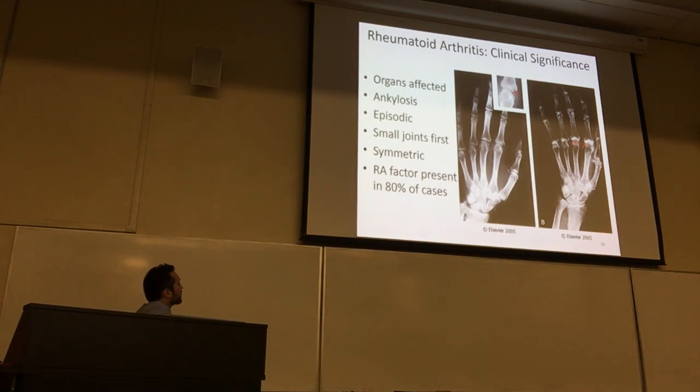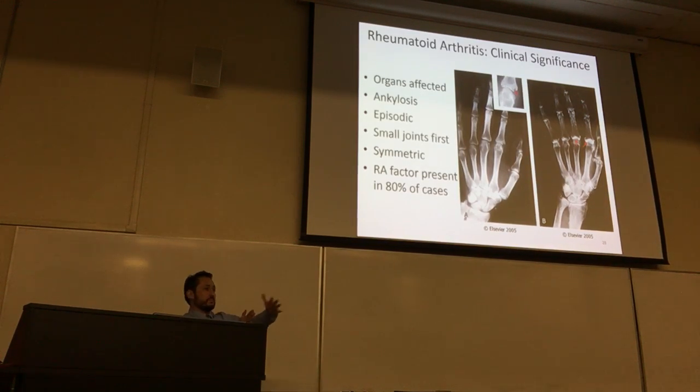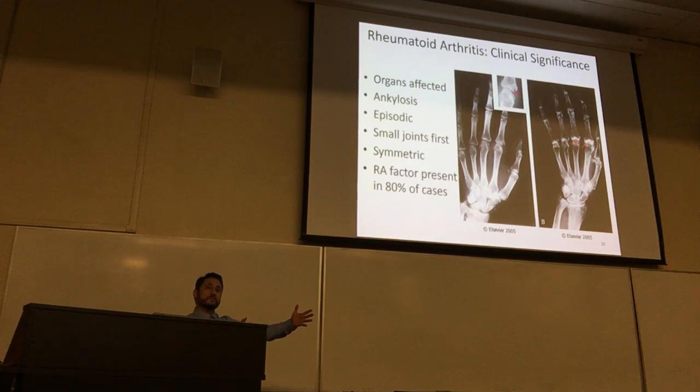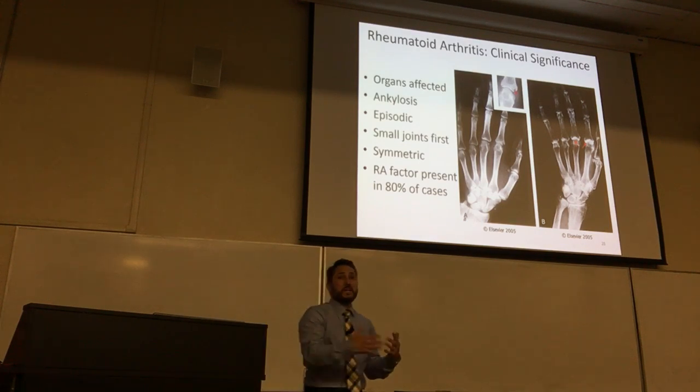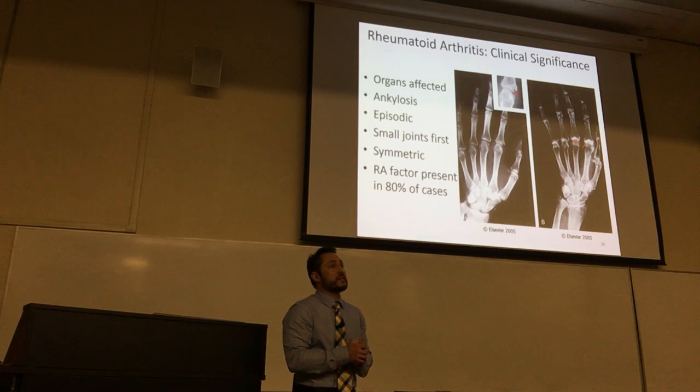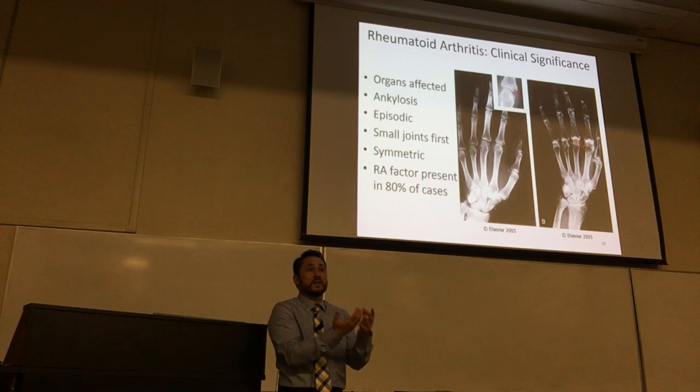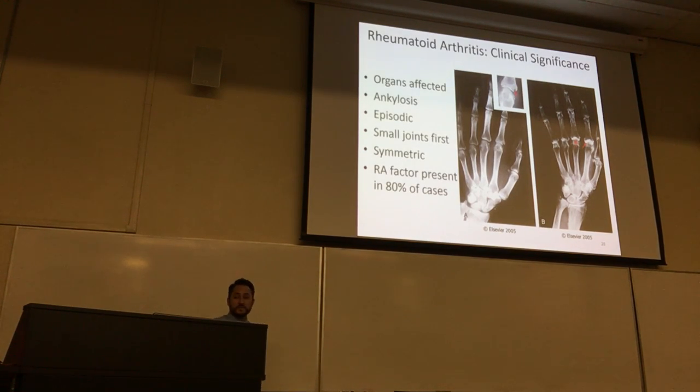And then the rheumatoid arthritic factor, collagen II is what we think it is, has been identified in 80% of the cases today. Which makes sense. It makes sense that there's some breakdown in an autoimmune pathway that's causing you to manufacture self-reactive clones that are making antibodies and stimulating a T-cell response against your collagen II. And collagen II is found in the basement membrane of the blood vessels. It's also found in the skin, not just in the joint. So that makes sense as to why it's all over the body. It's not just at the level of the hands and the feet or the joints.